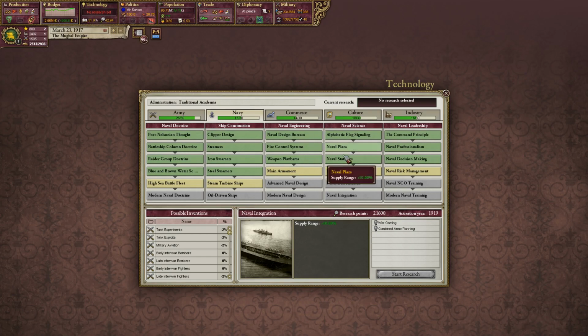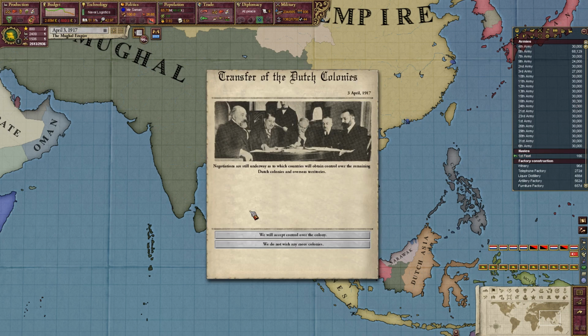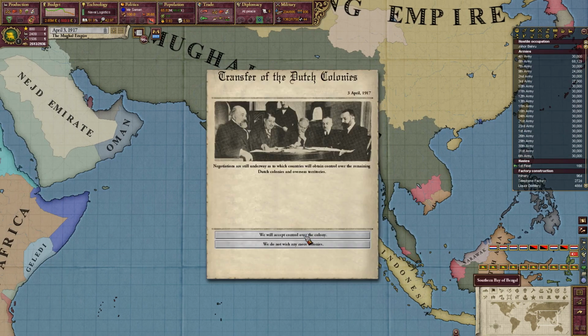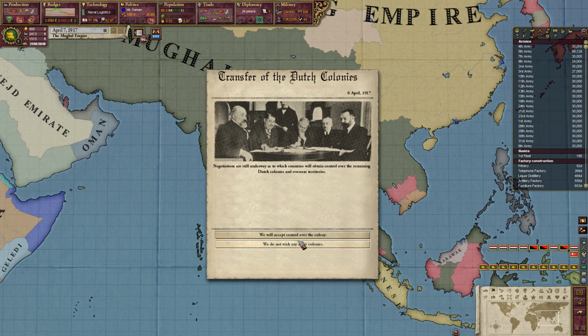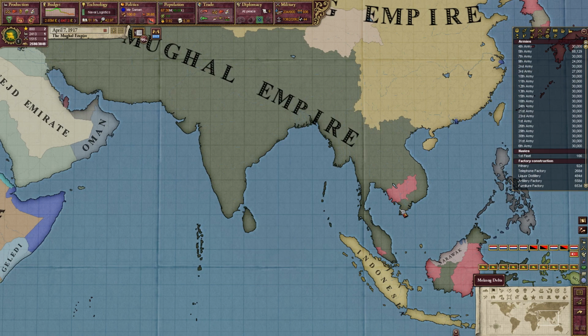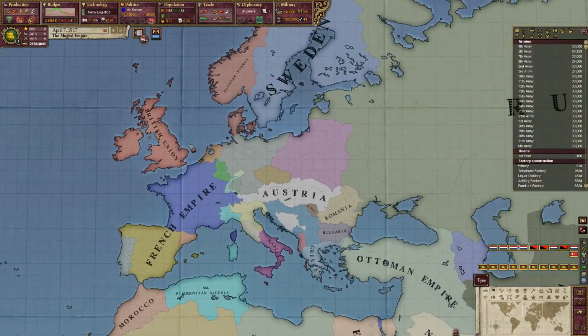Maybe we could survive? Let's get naval logistics, keep getting the supply range. We could do it. It's fine. We'll accept control over pretty much anything. Yep, good, good. Of course, this place has been split into pieces. There you go. Alright, so we've taken over all of Vietnam. Sadly, Cambodia is now under the Japanese.